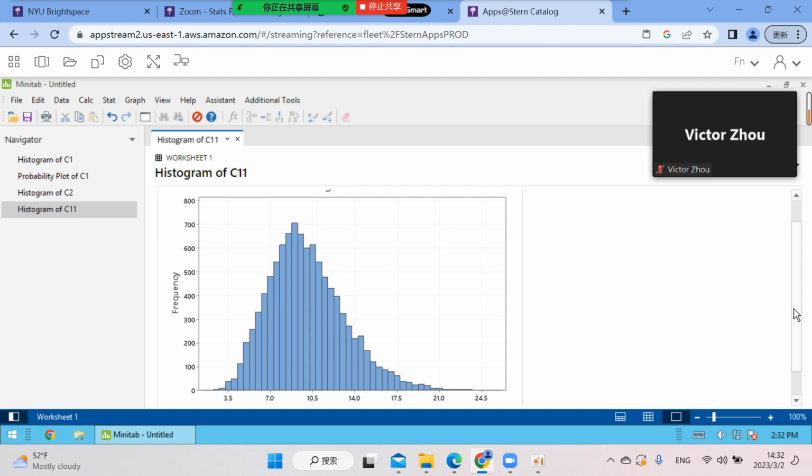But here, by doing simulation, you could see that when you sum up 10 exponential distributions, it really looks pretty normal, like a bell curve, right?